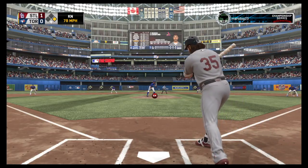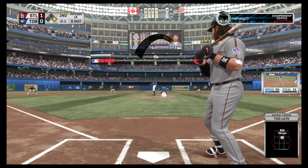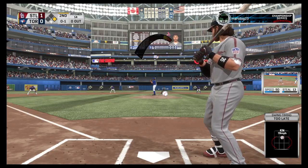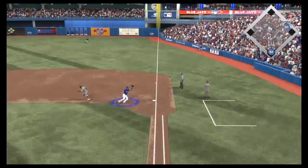He's definitely off to a fast start in the early part of the season. A swing and a knuckleball making him look bad. Well, like any pitch, you want to throw it on the corners, but that knuckleball, you kind of set it for the middle, expect it to move. That one didn't move, stayed right down the middle.